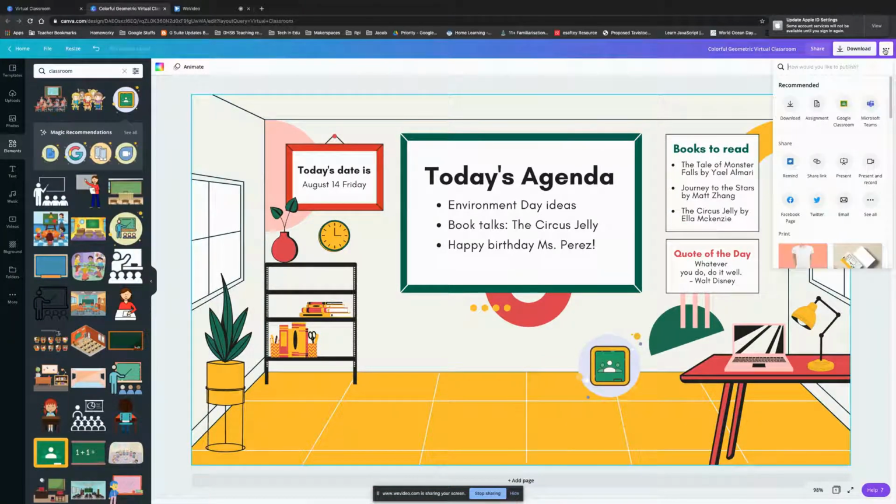The great thing about it though is not only can you just do that, download into different file types, you can actually post direct to Classroom and direct to Microsoft Teams. You can upload to any of your social media channels. You can use Drive, Dropbox, OneDrive, and even MailChimp. So it's got all the main players in here. You can email it straight out, and you can also set it as an assignment, which we'll look at in a minute of using this in Classroom.